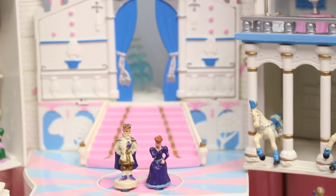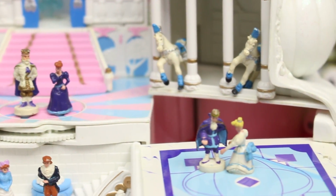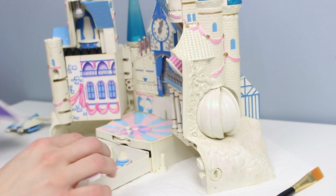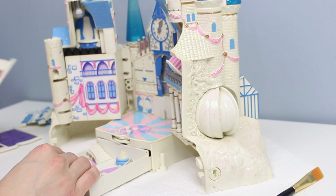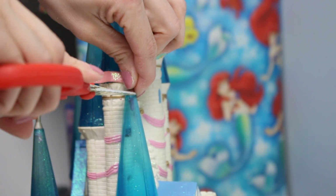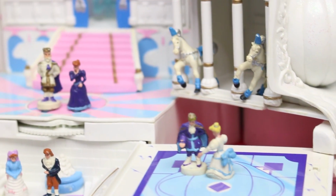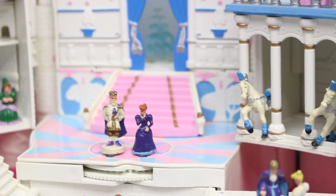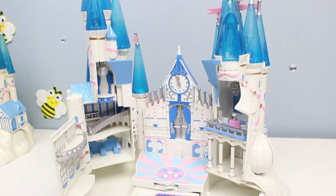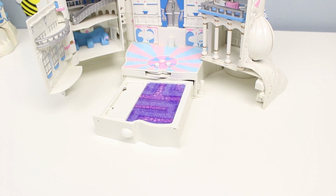And my last suggestion is to mentally prepare yourself. This is not an easy task, especially if you're trying to fix something that is of meaning to you. I wouldn't suggest taking on a project such as this one on your first attempt at restoring something. So go into it thinking whatever can go wrong will go wrong. Because if you go into it thinking, I'm amazing, everything I do is perfect, I am a crafting god, well, chances are you're gonna mess it up somehow and you're gonna be really, really angry with yourself later. So that brings us back to make sure this is yours, or make sure you have permission, and also just know that it can go wrong.